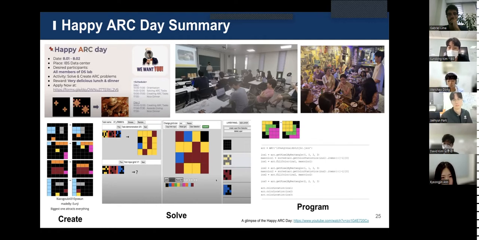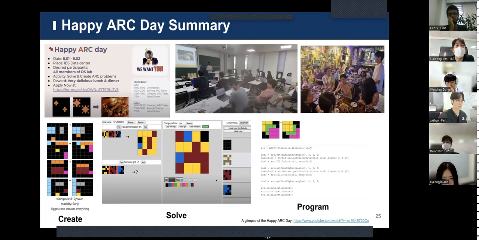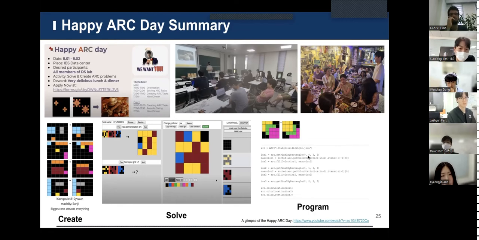And the second day, we set up some time to imagine what kinds of possible approaches there are. And we let our participants program some method to solve some problems. They felt it's difficult to generalize this to unseen test examples, even though it follows a similar pattern. So we kind of got a consensus on how difficult it is to come up with an algorithm for a task we haven't seen any example of so far.